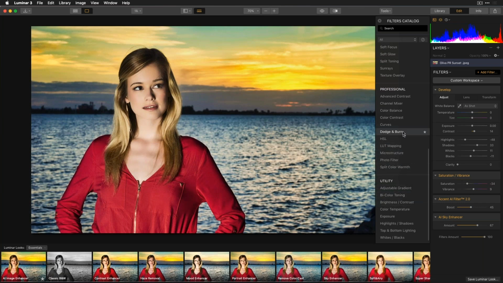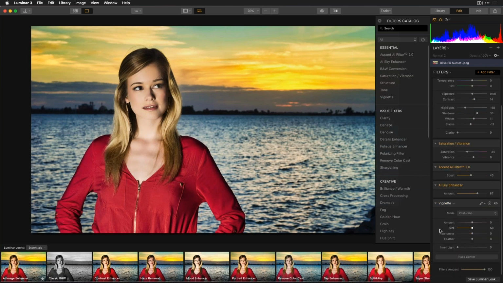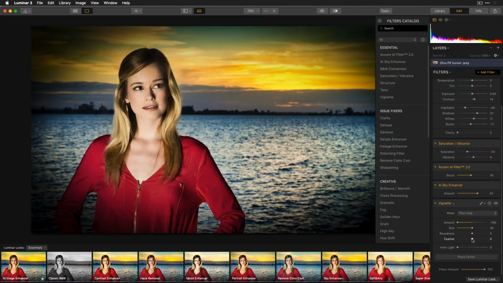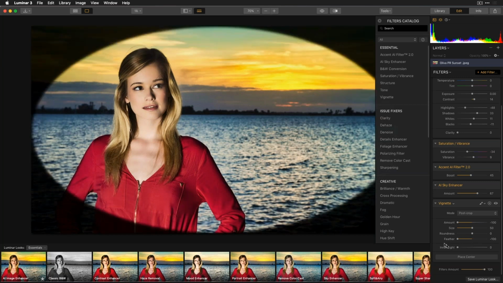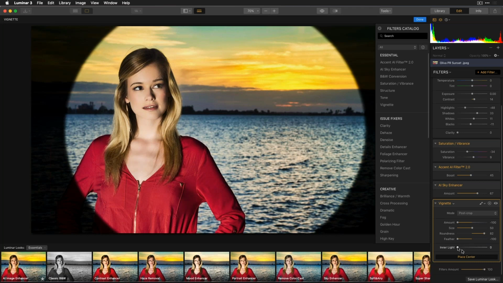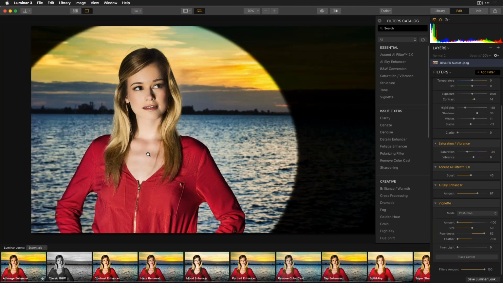And then we have utility. So if I wanted to, maybe I just want to add a vignette to this image. Basic thing we always do, I click on vignette. You see it's applied to the bottom of the workflow. I can then apply the vignette. I'm darkening the outer area. What I like to do when I'm working with a vignette is bring it all the way down, bring my feather all the way down. Then I can see exactly the shape of that vignette. And now I know that I want it to be this round. I can click on a place center button. And if I click on place center, I can move that vignette exactly where I want it to be. So I'm centering it over her, and that's important.